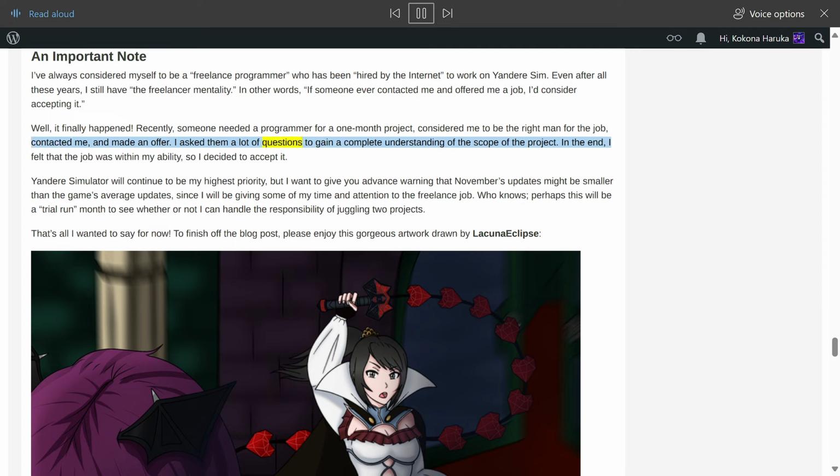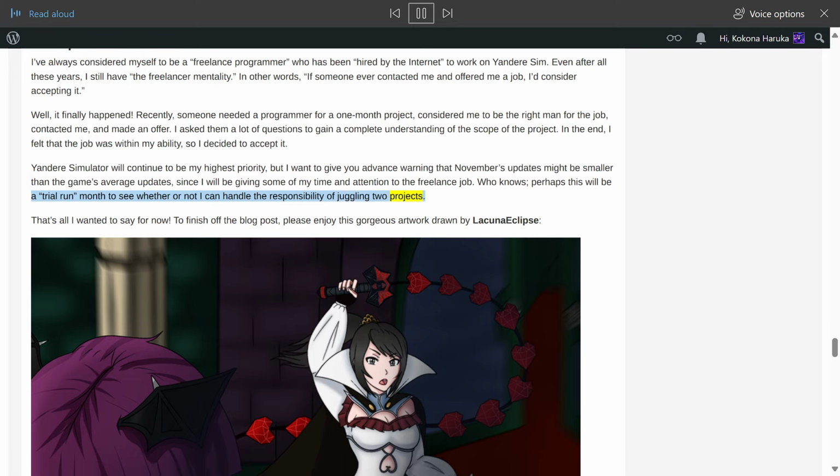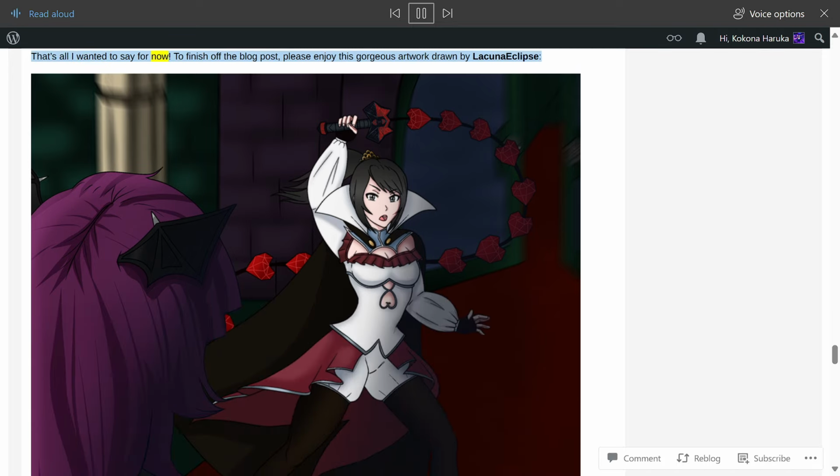I asked them a lot of questions to gain a complete understanding of the scope of the project. In the end, I felt that the job was within my ability, so I decided to accept it. Yandere Simulator will continue to be my highest priority, but I want to give you advance warning that November's updates might be smaller than the game's average updates, since I will be giving some of my time and attention to the freelance job. Who knows, perhaps this will be a trial run month to see whether or not I can handle the responsibility of juggling two projects. That's all I wanted to say for now.